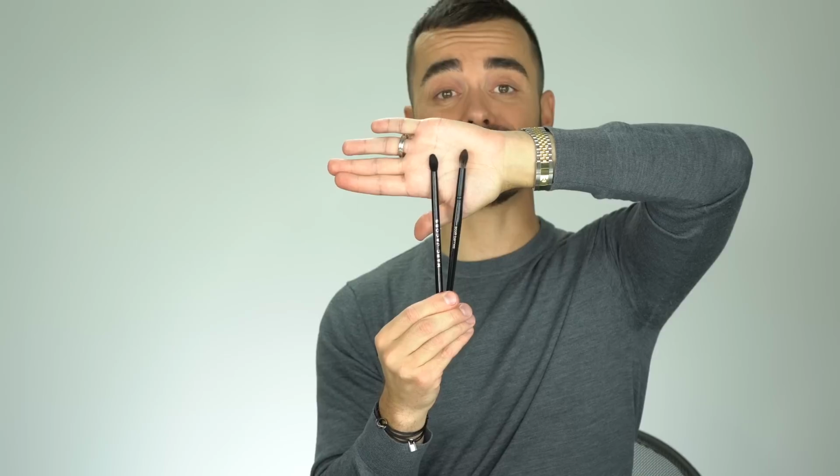And the last brush, of course, is the Crease Brush. It's number 62. It's perfect. It's a perfect shape. This brush blends from nowhere. I use it for the eye crease. I use it for contouring. You can use it as a precision highlighter. This brush is my go-to. It reminds me of the Marc Jacobs Crease Brush, or not this one, might be Marc Jacobs, but just in shape. That one has very hard bristles, this one has the softest bristles. It's my favorite brush of my whole collection.